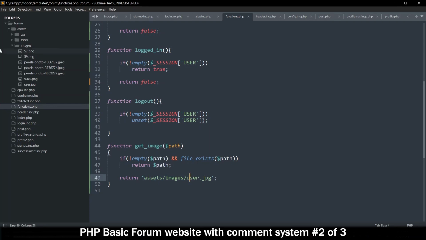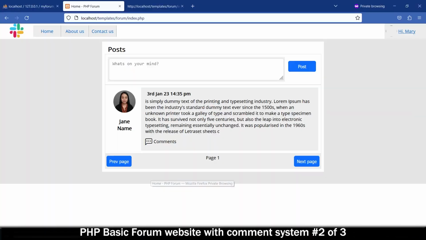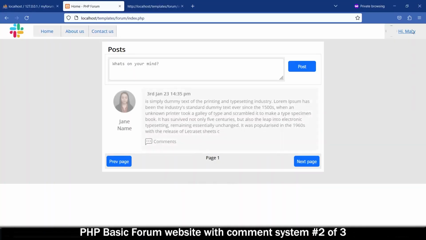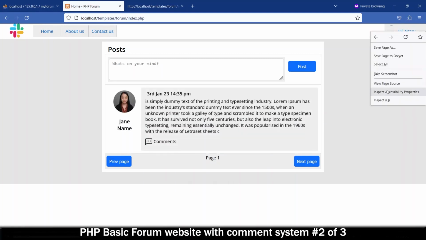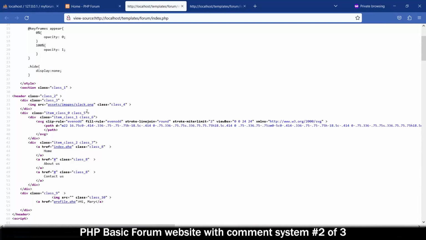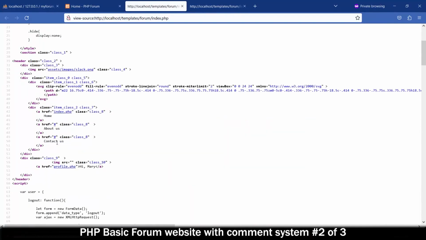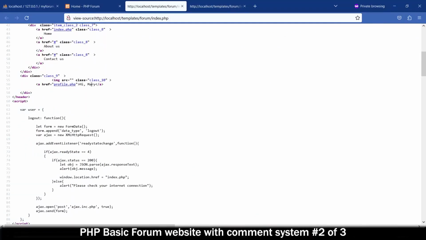User images. There's user.jpg. Looks about right. Let me try putting a dot slash like so. Does that help? Okay, so we can just inspect the element or view page source just to see where that image is. Where does it say hi? That's hi Mary, and then the source is empty.